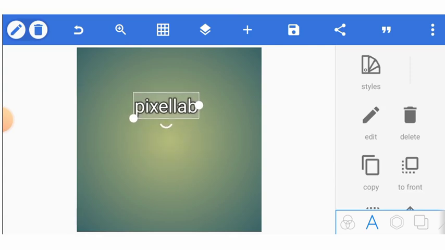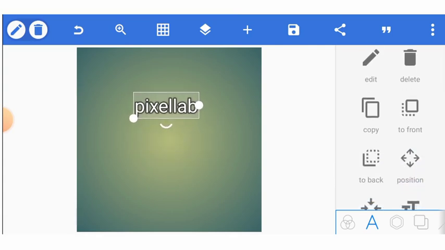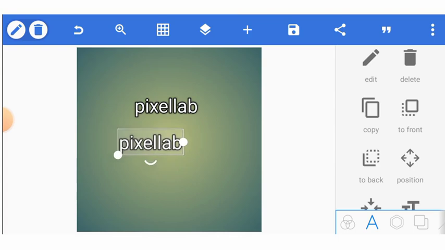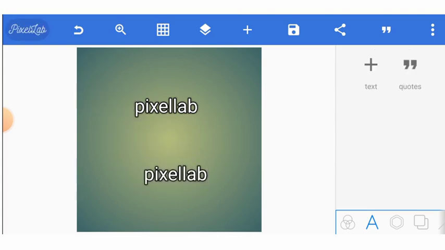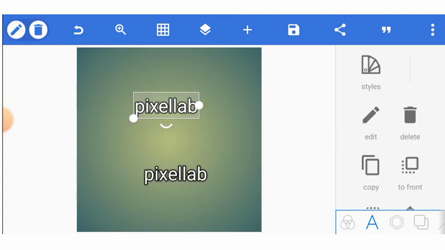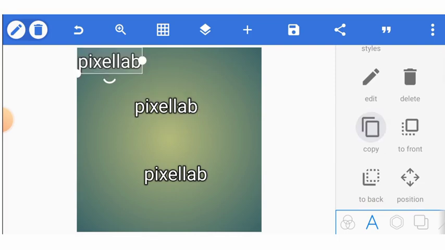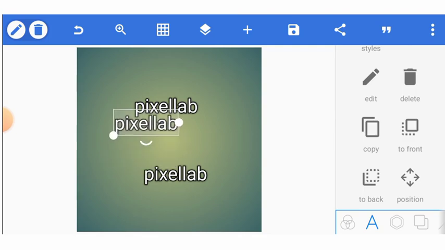That's it. The next one is the copy item. When you click on this one, you are going to make a duplicate of the text, or whatever item you select on the interface. If you click on the copy, you are going to duplicate that particular item.